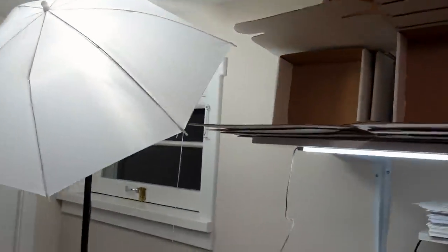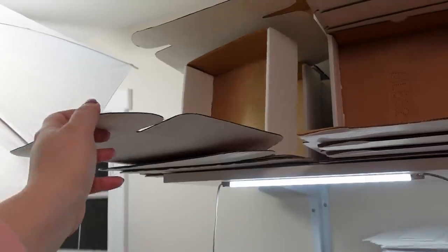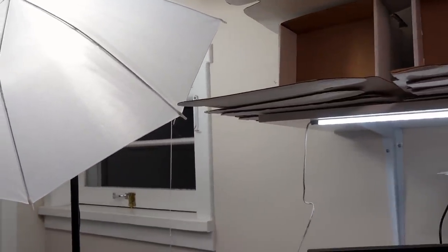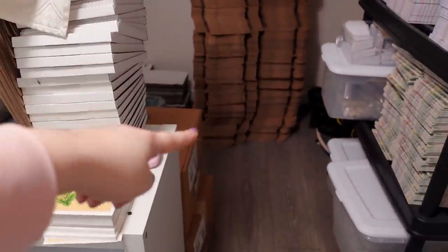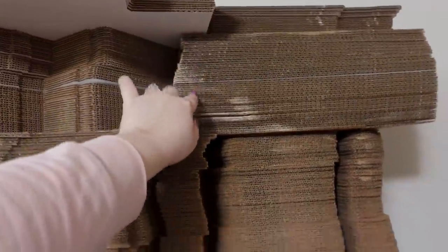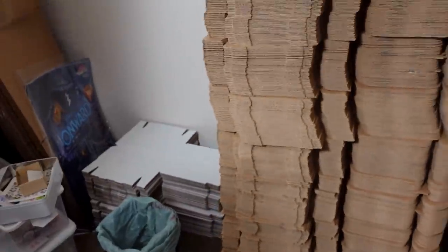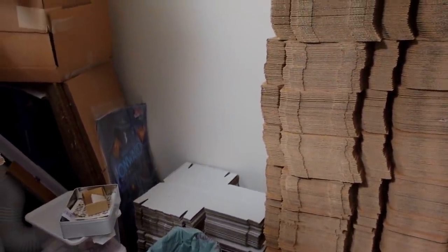But yeah, I did not use a single one of this box. This is my third deepest out of four. So I don't know if I'm going to have to touch any of those. I'm going to have to order a lot of notepads for me to use that one. Which is funny because these are all that box also. Well, not this top stack. This is different, but everything where you see this round tab at the end, that's all that box size. I don't know why I have so many of that box. I did not order any of those this time.